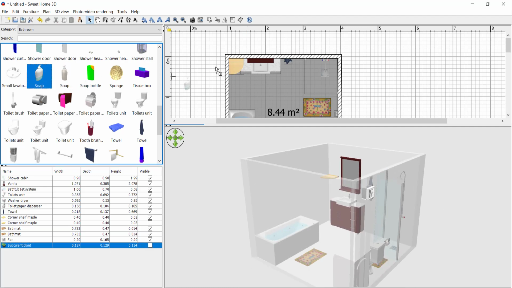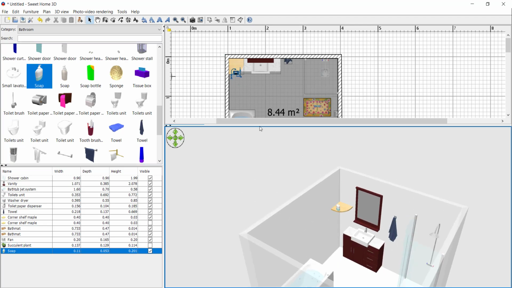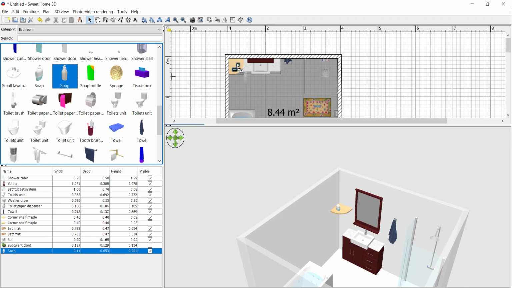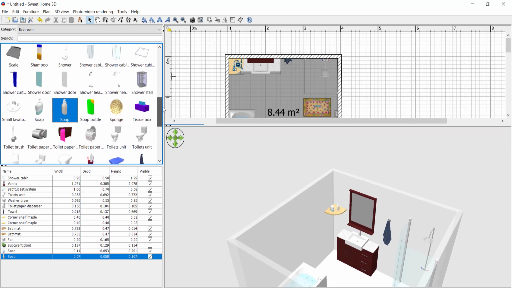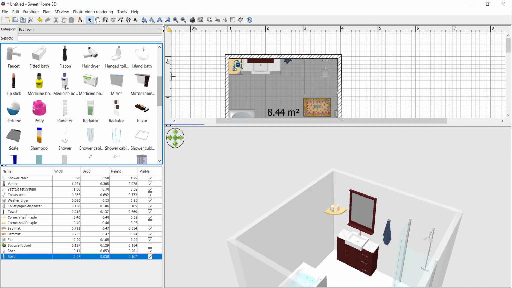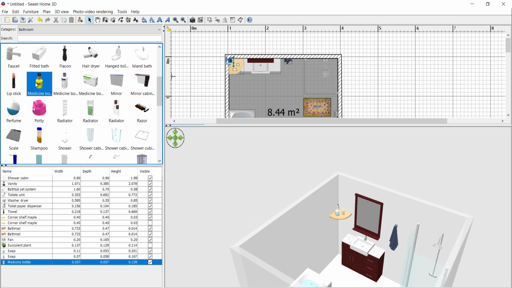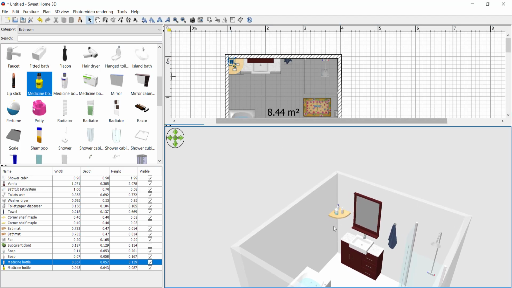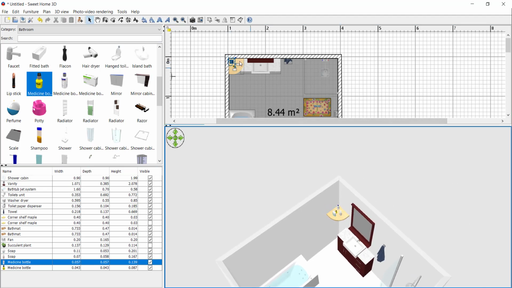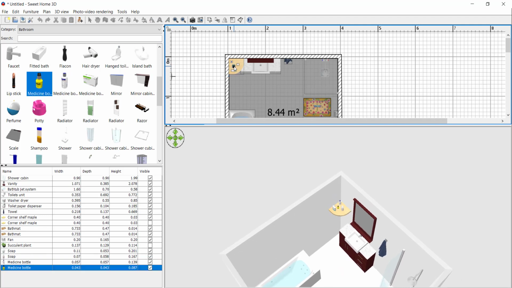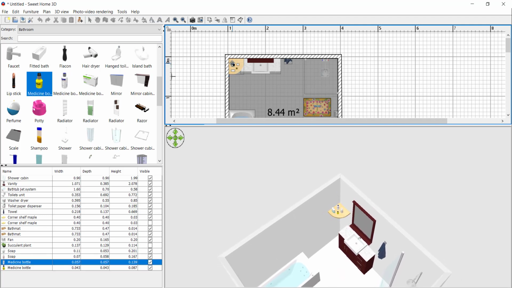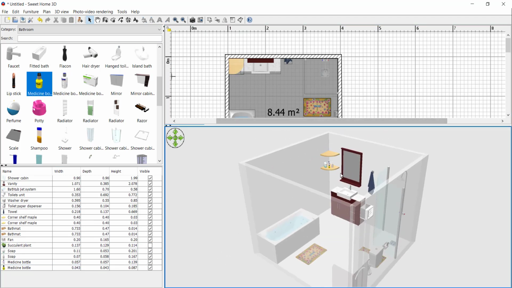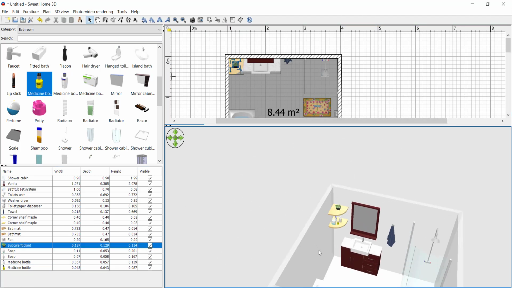We select and drag it into the shelf like this, and like this, and this one too. It's easy, right?